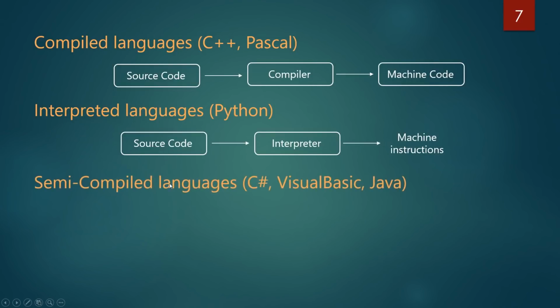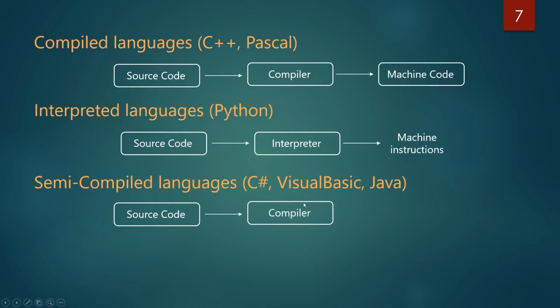And in between these two extremes, you have semi-compiled languages, in this case C#, Visual Basic, also Java, where the source code is half compiled. So it's not fully compiled to 0 and 1, but it's compiled to another low-level language, something called an intermediate code. Now, if you open the intermediate code, it's not 0 and 1. A human can still understand it, but it's much less easy to understand compared to the original source code, okay? Now, you will almost never have to look at the intermediate code anyway, so don't worry about that.